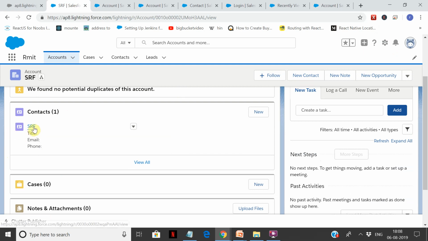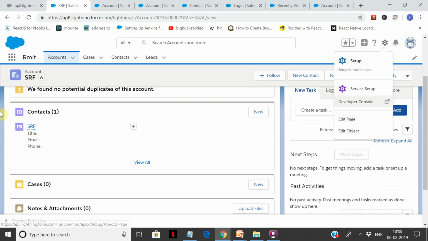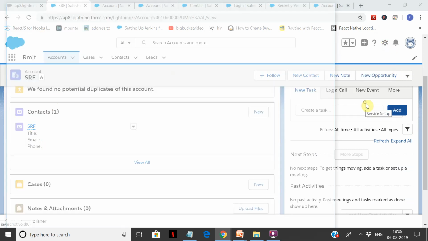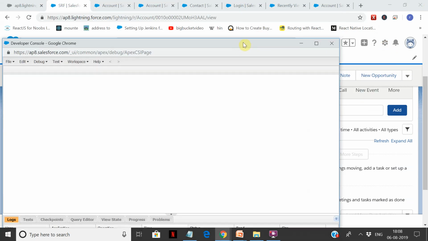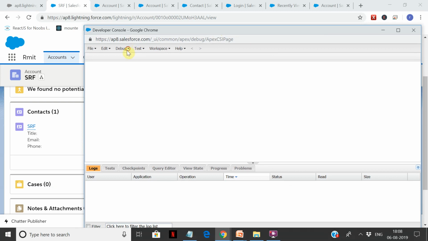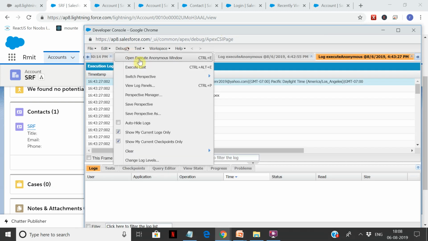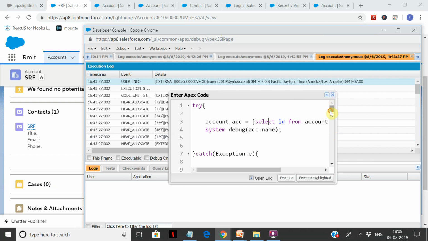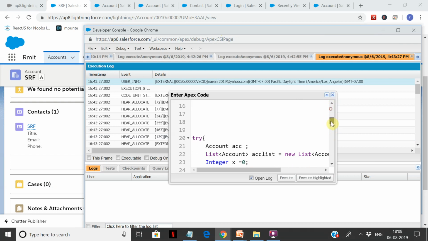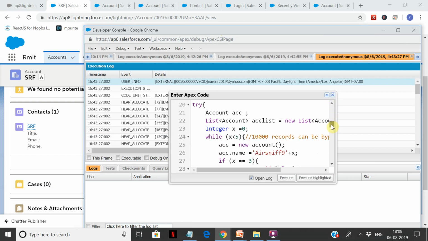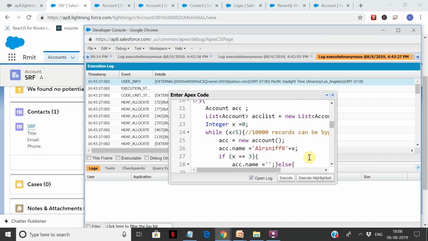It's because of the trigger, and it has taken the same name and it is associated with the parent account. So now let me go to the developer console and create a list of accounts here and see what happens. So now if I go here, I have this. So let me create this list of accounts here, say call it 88 or 77 and let's create say 3 records, okay?